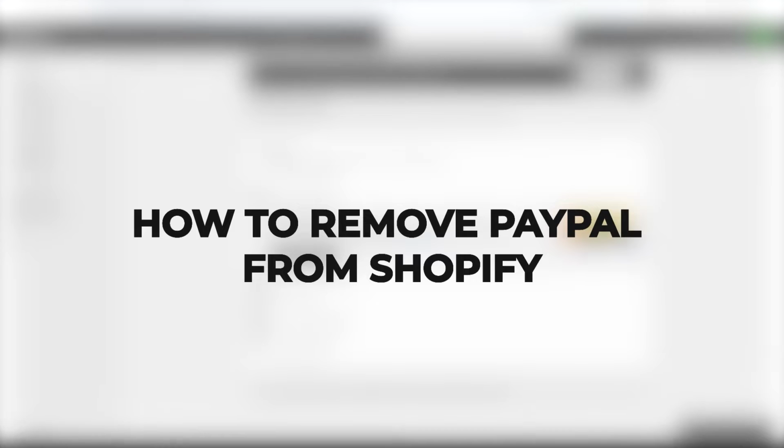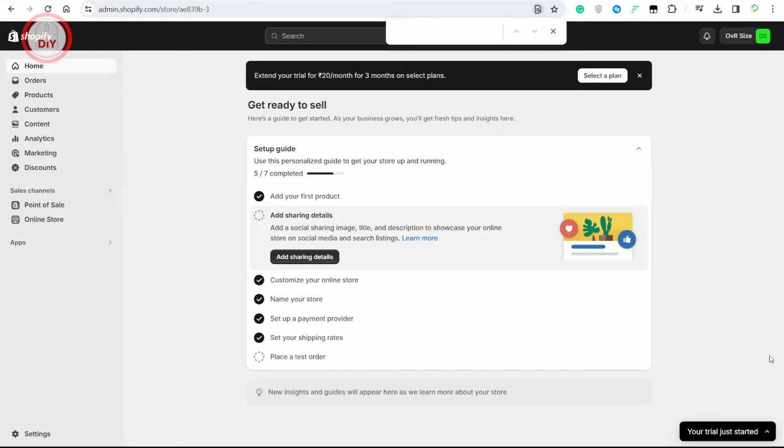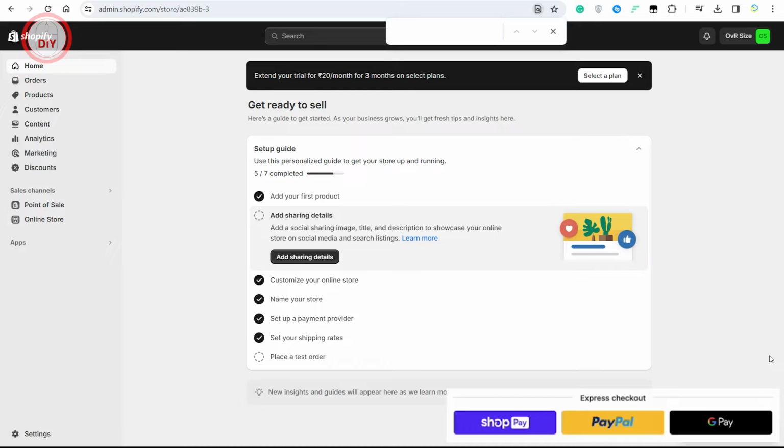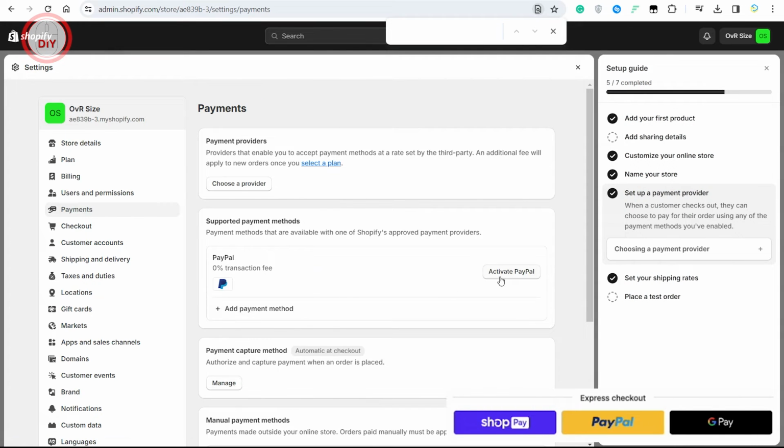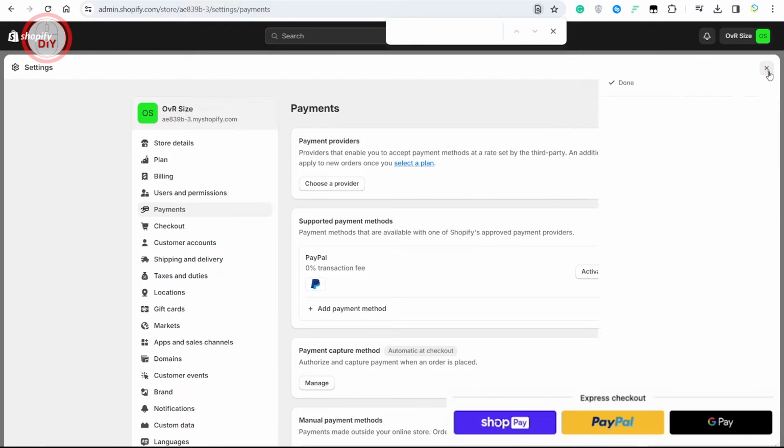Now, if you have connected your PayPal account to your Shopify account, you will see an Express Checkout button under your cart. Now, if you want to remove that button, there is an easy process. But for now, if you don't want PayPal altogether, just go to Payments and unlink or deactivate your PayPal account which is connected to Shopify. But if you want to use PayPal but just do not want that Express Checkout button to show up, there's an easy fix for that.